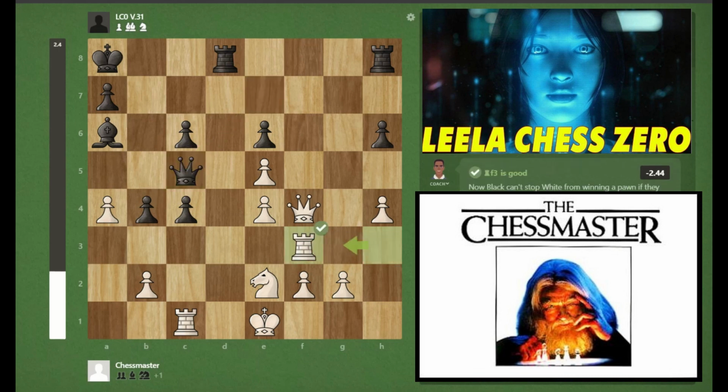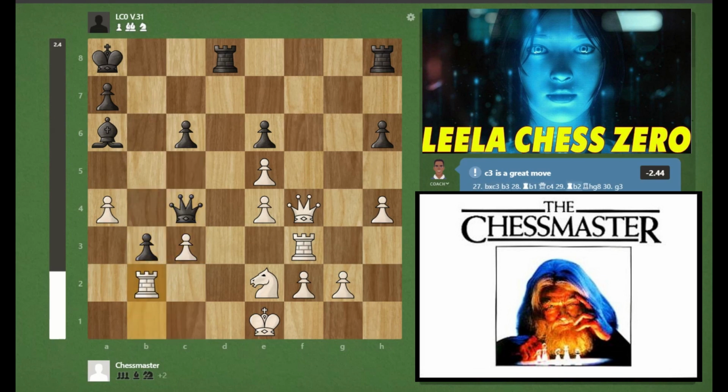Now black cannot stop white from winning a pawn if they make the right moves. It is a great move. Leela threatens to win a pawn through a fork. A possible variant is, back to the critical position.